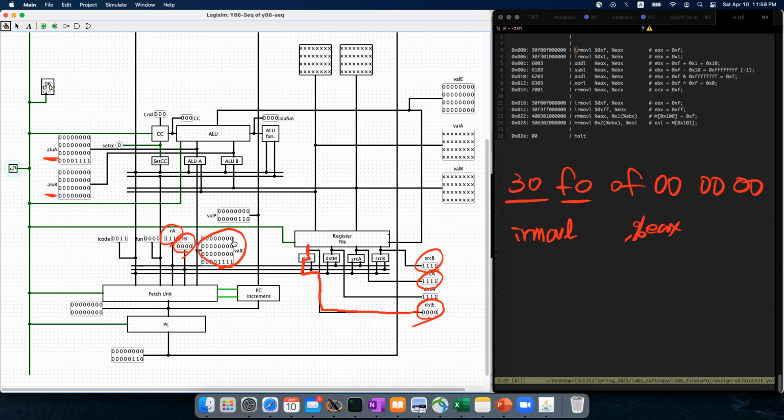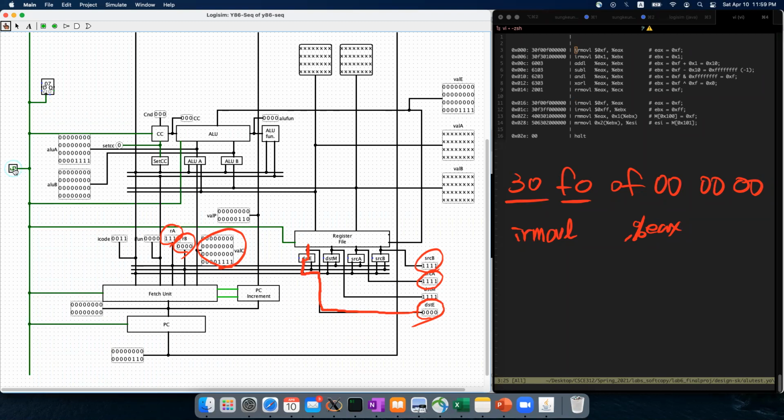Okay. So then after next cycle, we expect that the value output, so this line out will present the value F, right? So let's click it now. Okay. Click, okay, done.